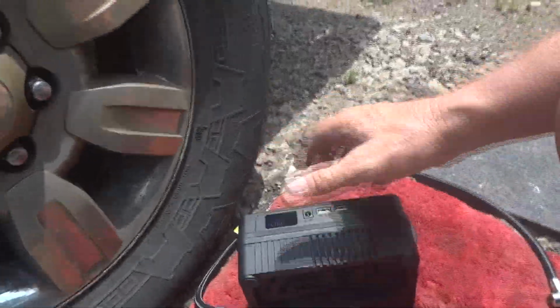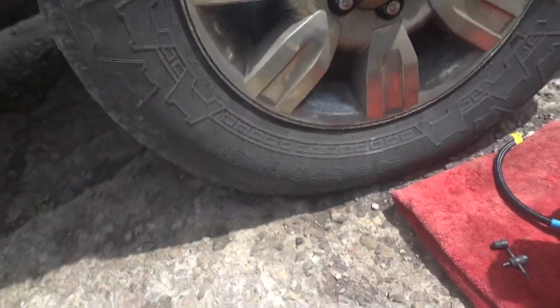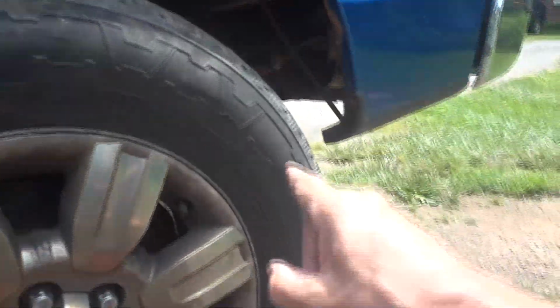That's what these feet are for. You want to set this on something flat, a surface. And also I had this cloth here kind of keeping the sun off. So to be fair, and also look at that tire. It is drivable.